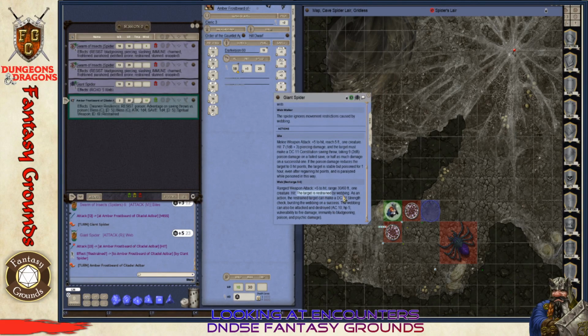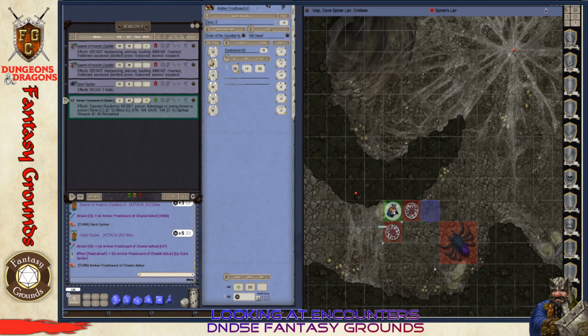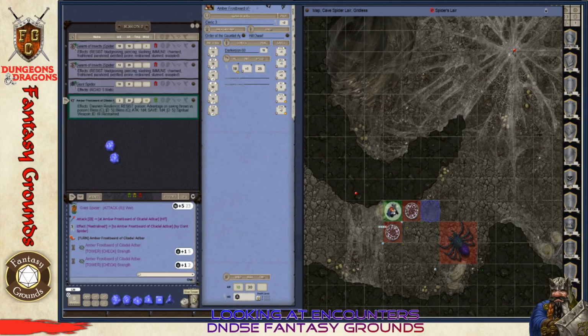So the web, yeah, she has to roll a 12 or higher, a DC 12 strength check. Okay, so strength check. Oops, what happened there? I did it twice. Well, either way, she failed, so that sucks.